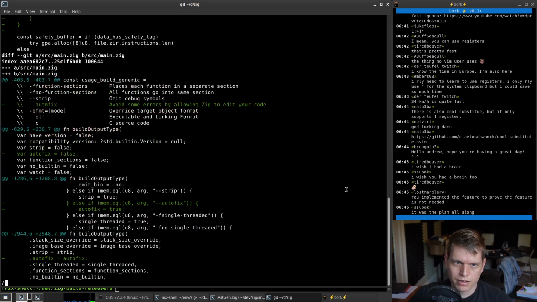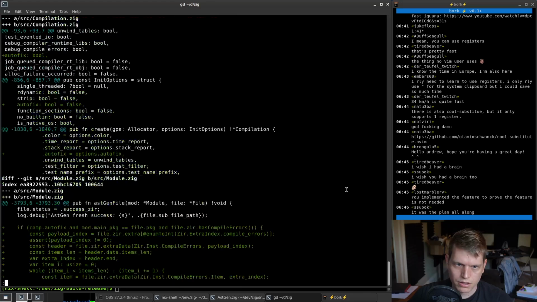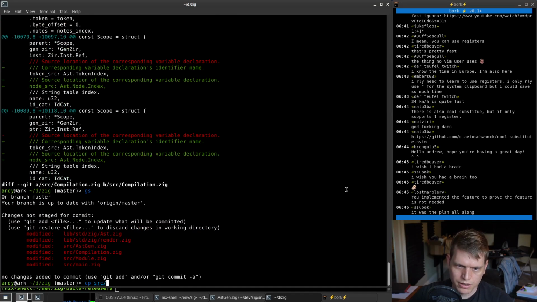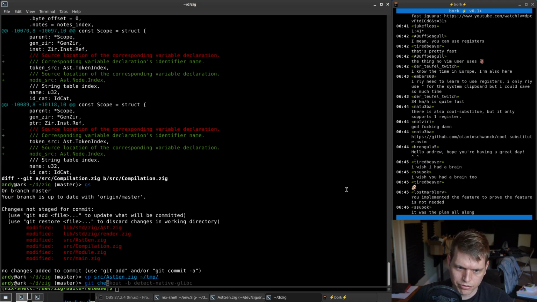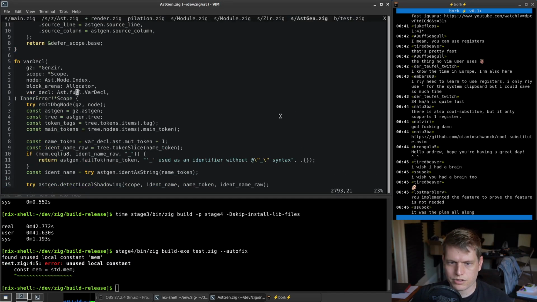Okay, you ready? First, yak number 1. What are all the changes to ASTgen? Okay, I found them all. Here's what we're going to do. We're just going to copy ASTgen to the temp directory. Ta-da! And I'm going to revert it. Okay, reverted. ASTgen is now how it was before we started the stream.